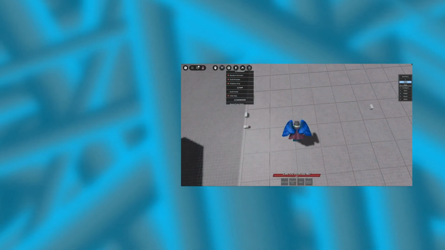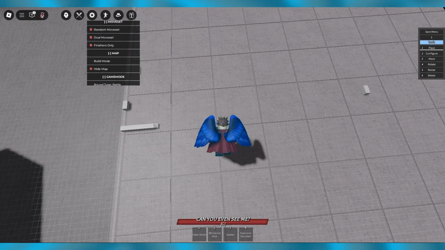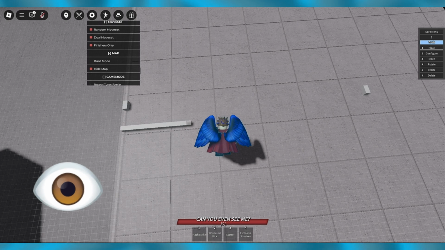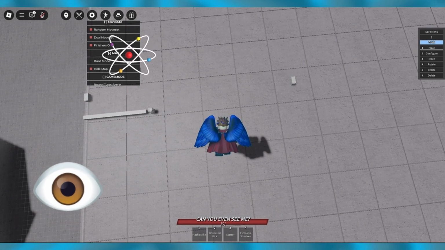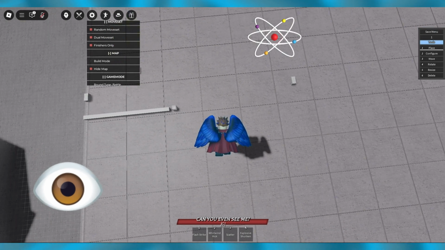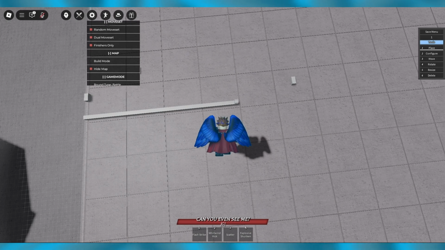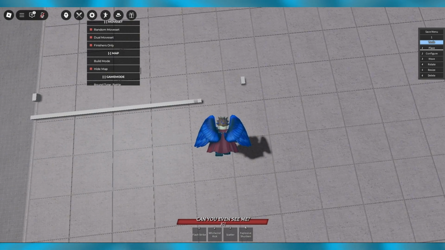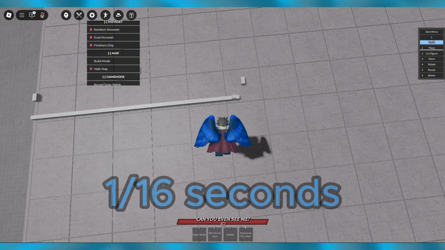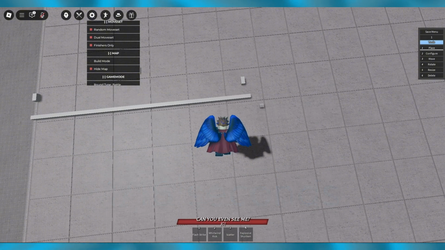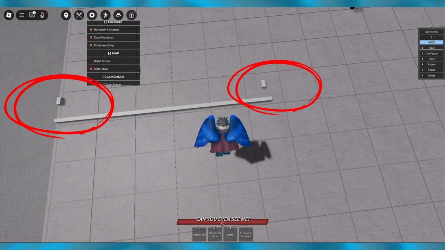I'm going to give you two scenarios. It's possible that your character is simply overcoming the persistence of the human eye in this move, meaning that it's moving fast enough that your eye physically cannot process the incoming light within the time of the move. Or your character is moving really fast. So what's the persistence of the human eye? It's about 1/16 of a second. So let's assume that within that 1/16 of a second, your character moves 56 studs.